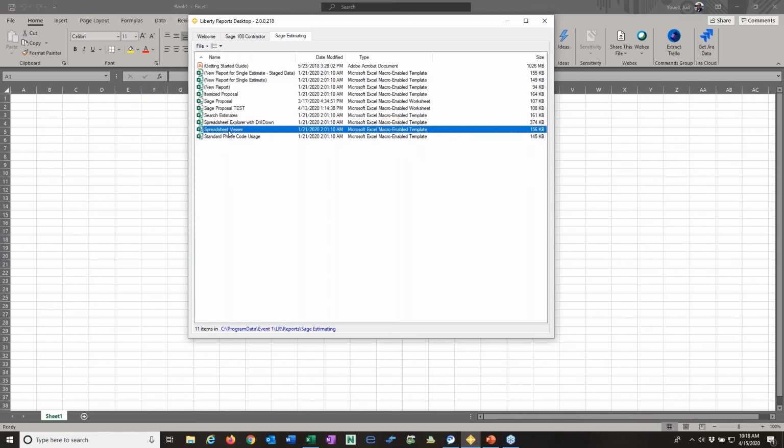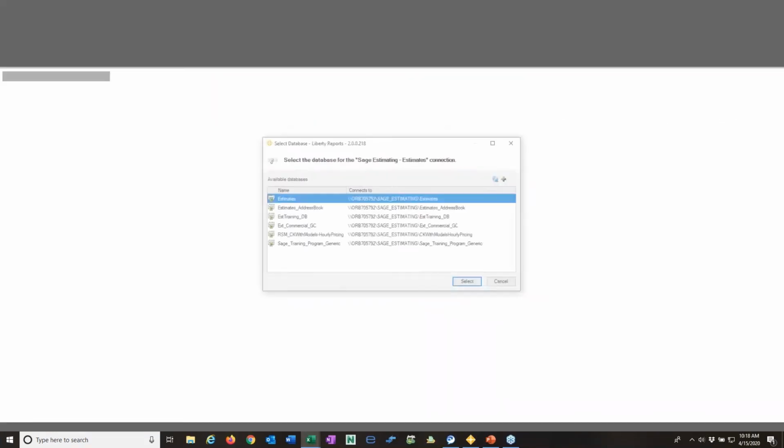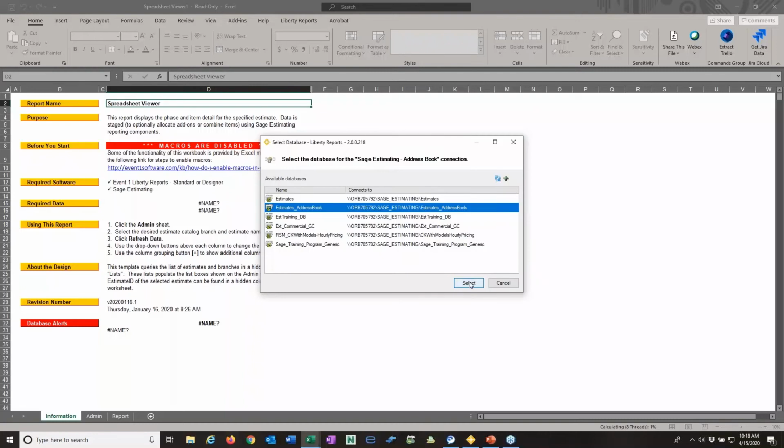I'll start here at the bottom and work my way up a little bit. So the Spreadsheet Viewer, if I double click on that, we get this. It wants connections. The estimates connection is that one, and I'm going to select it. And the address book, it wants to know which address book I want to work with.